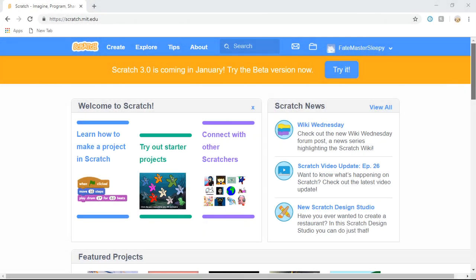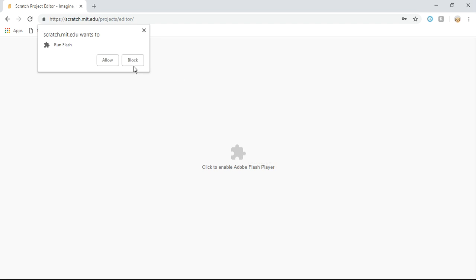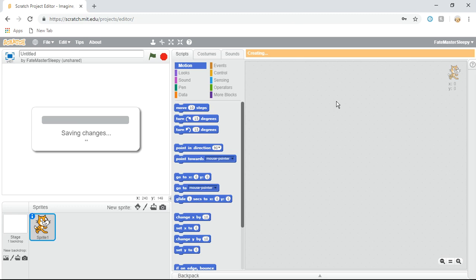In this video, we're going to be creating a game where there is going to be a human and zombies are going to attack it, and there'll be all different healths, and there'll be NPCs that help you as well. So let's just enable Adobe Flash before we do anything. Letting it load.